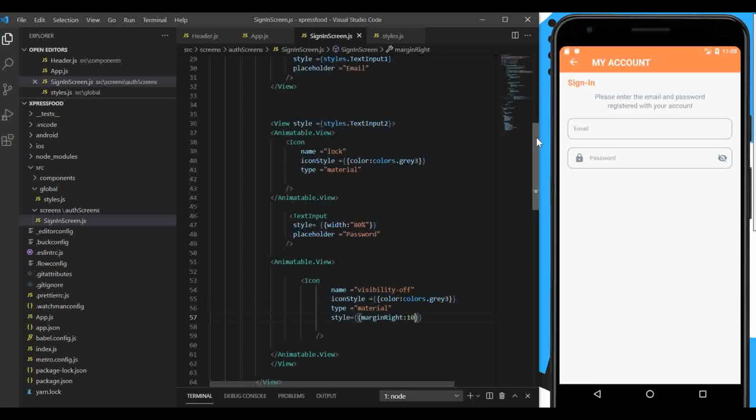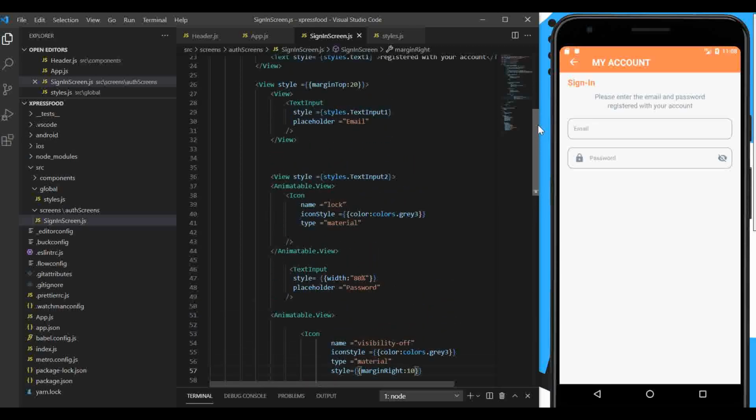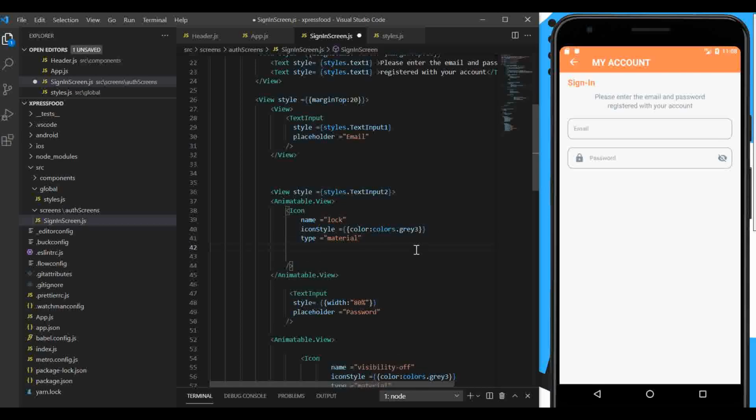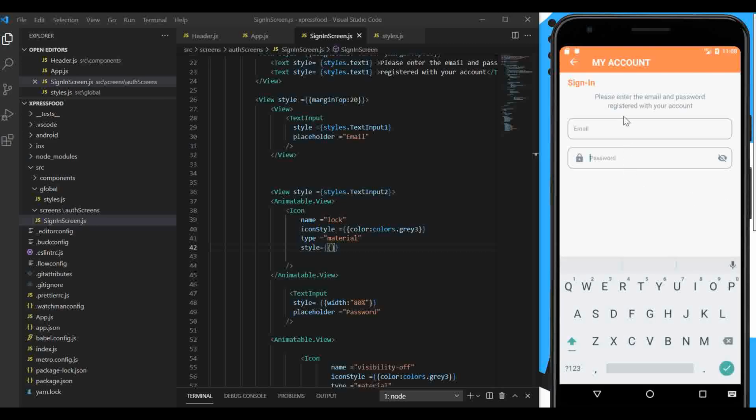And also we can pass another style to this one as well. Margin left. Okay, this one I think it's fine already. We don't have to pass any margin because I can see the look is okay. We can simply save this. Now when clicking on this, it's not animating anything, so we need now to work on the animation.